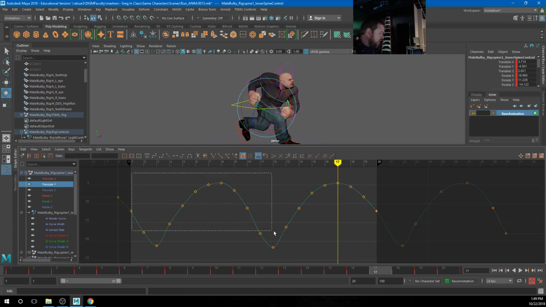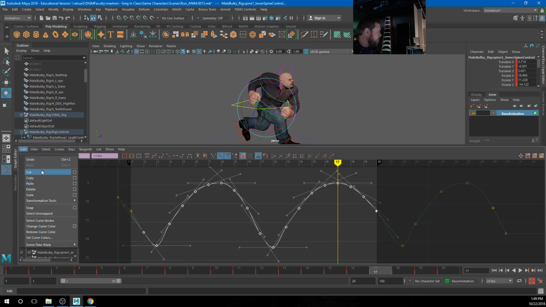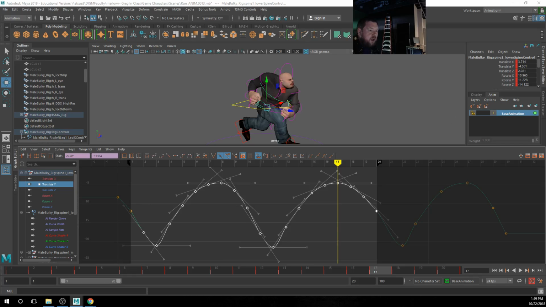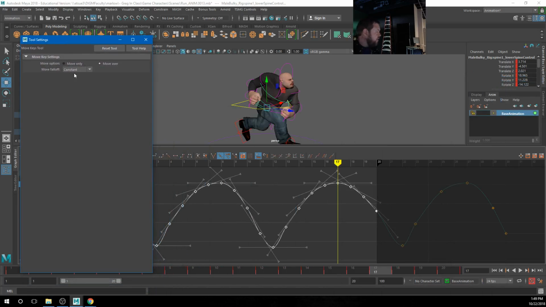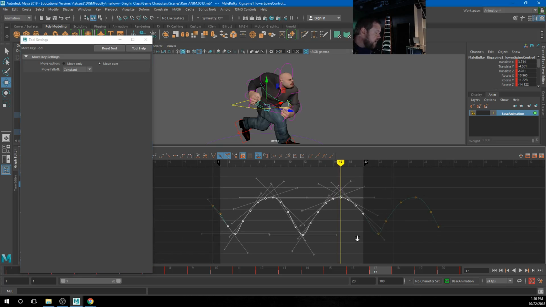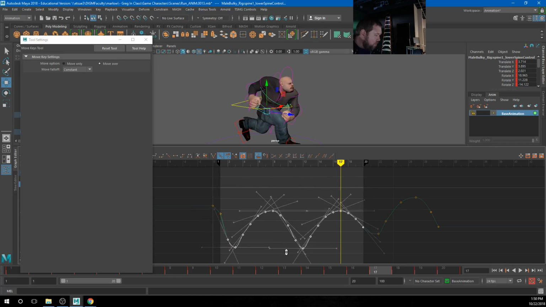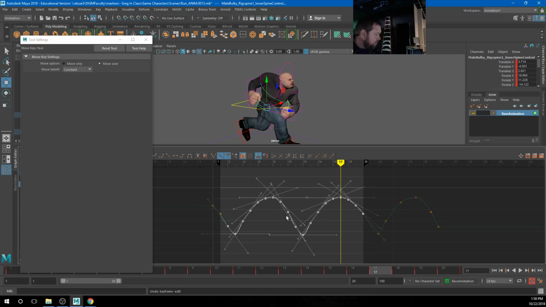If I select all these curves like this and go to Edit, Transformation Tools, and this Move Keys tool, and choose my options box, you'll see that by default, constant is how this motion is set up, which means if I start moving this, all of them move together, right?